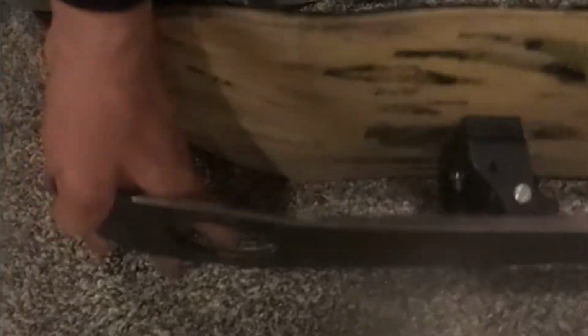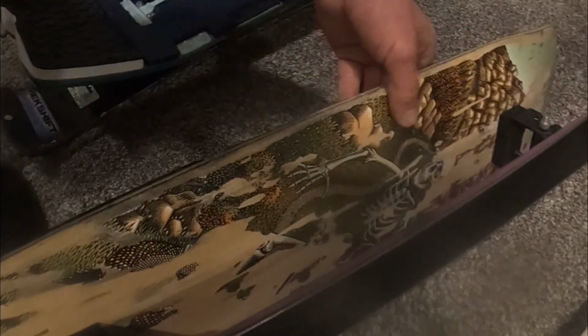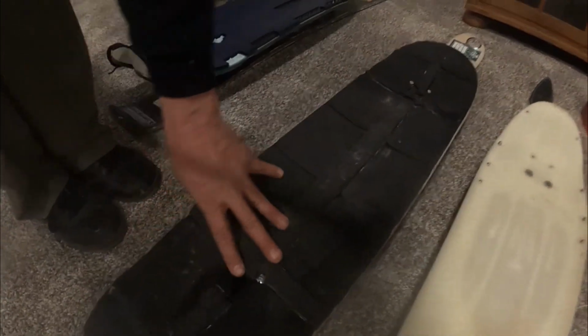I kind of broke the tail down a little bit, so this jet ski hole's not firing as hard as it used to, but this board's still very much rideable. Jet ski hole still does work some, not as good as it used to, and this is another one of those Jim Durand signature decks. You can see how weathered this one is. I've been riding this as a snow skate deck for like 4 years, and this thing's just solid still. And before that, I rode it as a skateboard. So these Pal Peralta flight decks are really good.